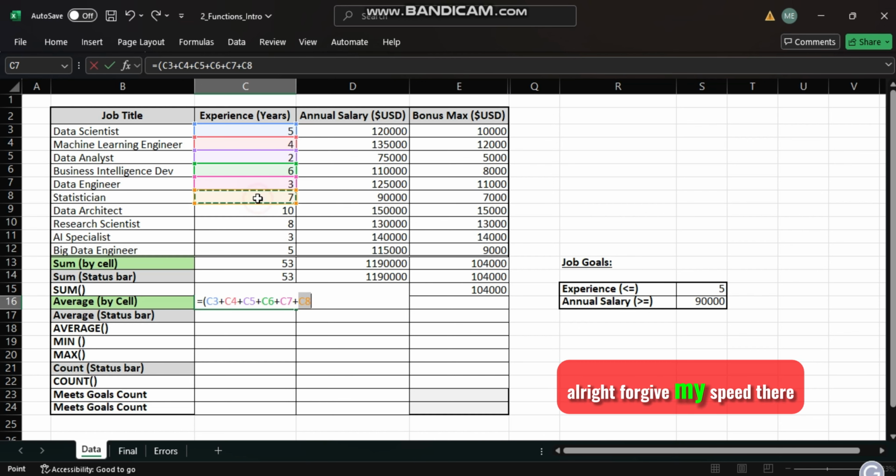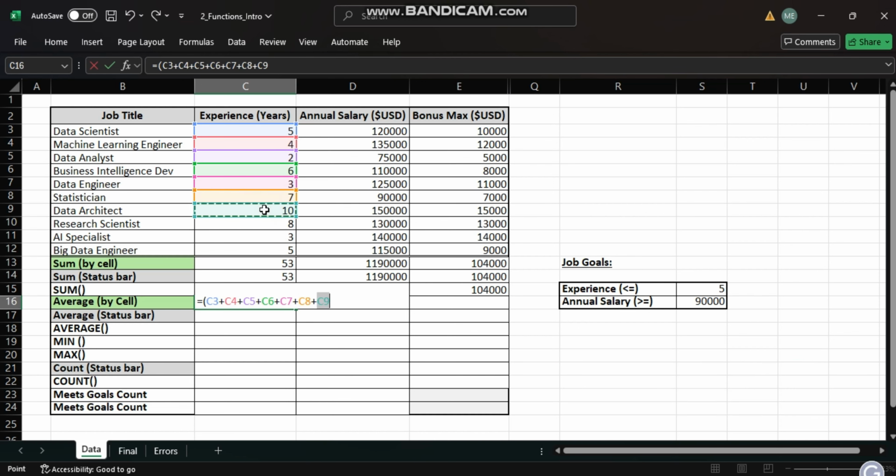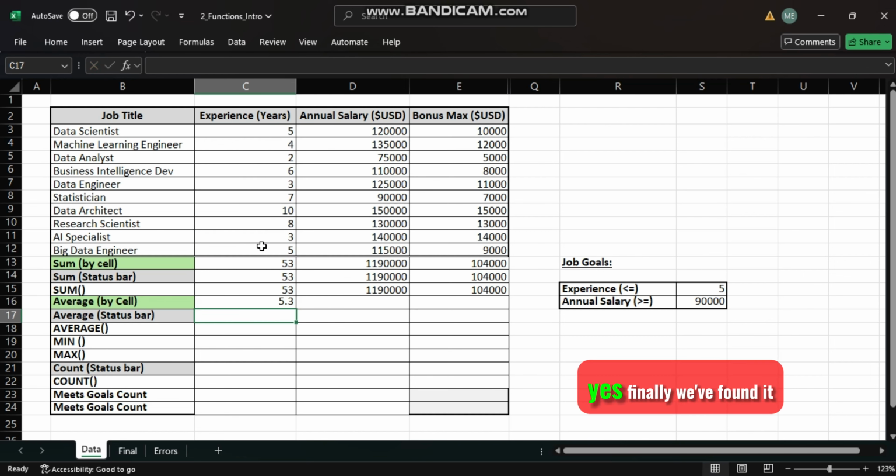Alright, forgive my speed there. Close the bracket and then you divide by the count, which in this case is 10. Click enter. Yes, finally we have found it, but again, at what cost?